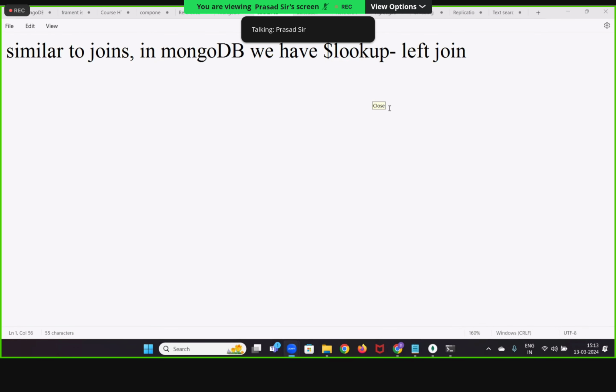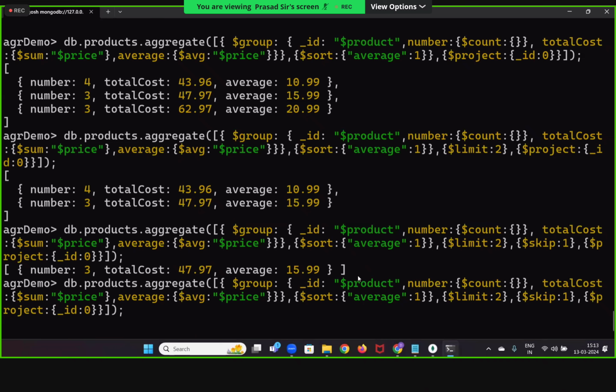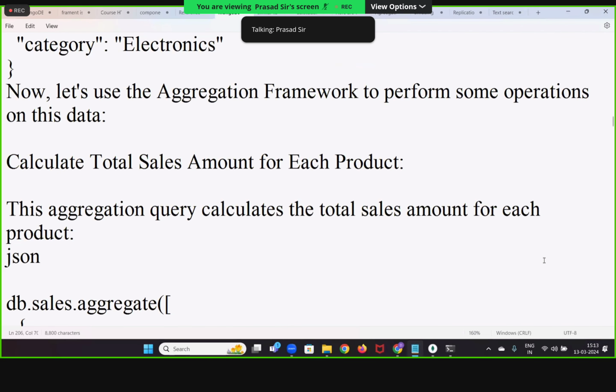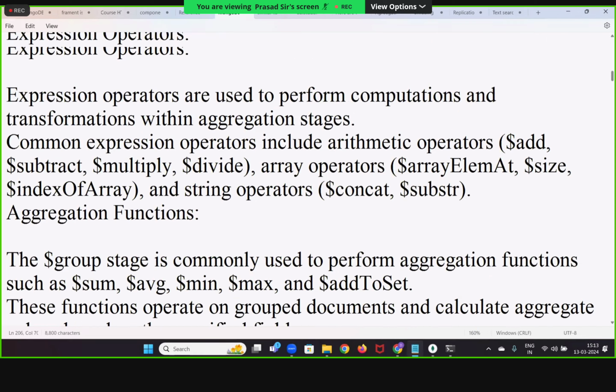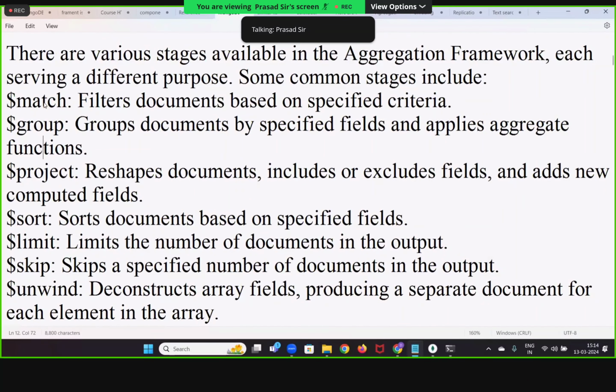Projection must and should be given last? Yeah, projection should be last. See, listen here. If I don't give projection, will anything happen? No. If I don't give sort, will anything happen? No. If you remember, the first thing I gave was match. If I don't give it, will anything happen? No. But if I give match, match will be the first. There is an order, which I mentioned here as match, group, project. You can keep project at the last.